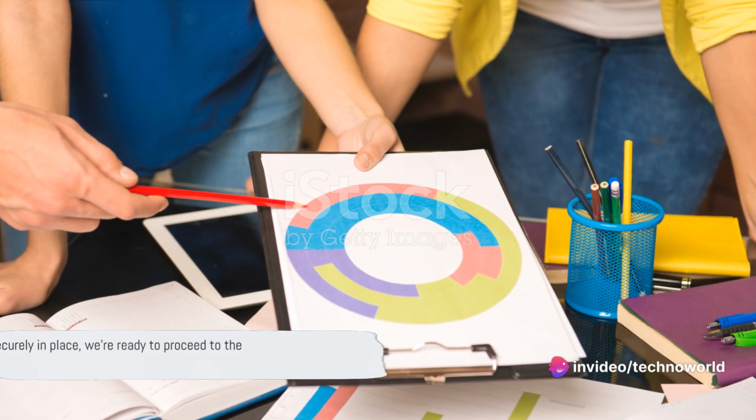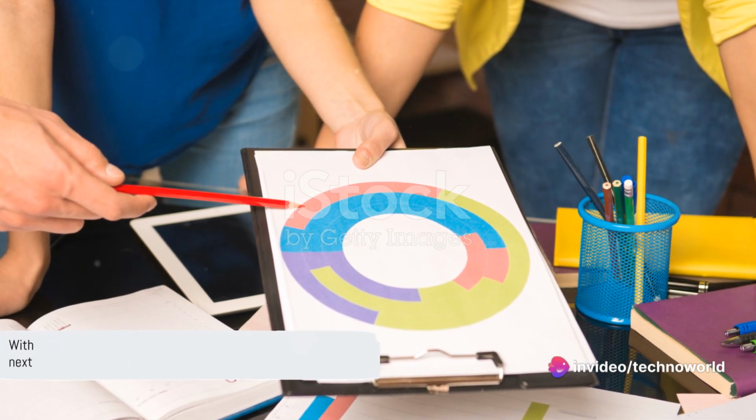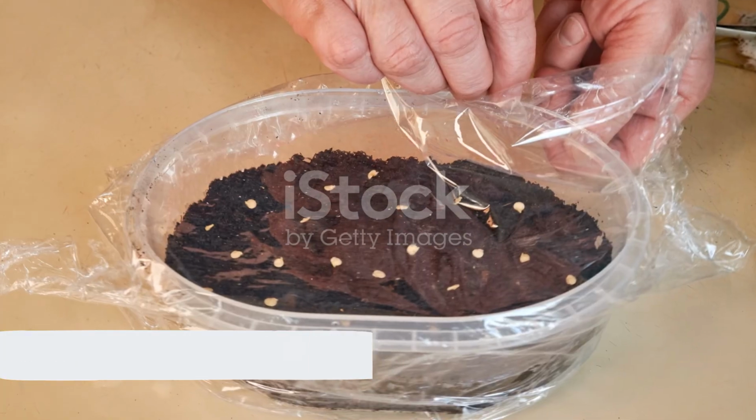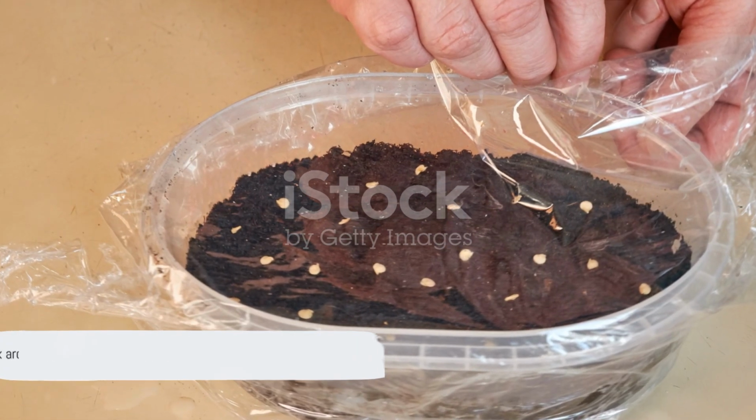With the lens securely in place, we're ready to proceed to the next step. Now let's get that micro projector set up. But that's a tale for another scene. Stick around, the best part is yet to come.